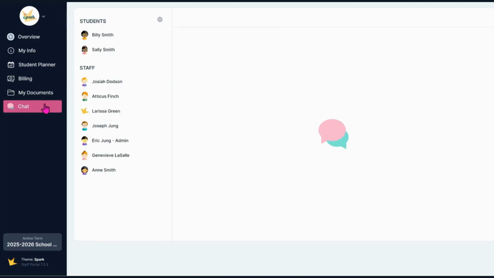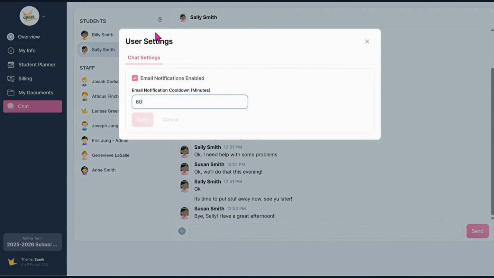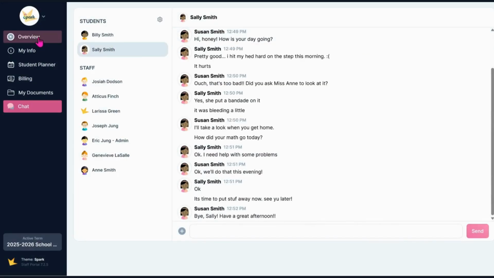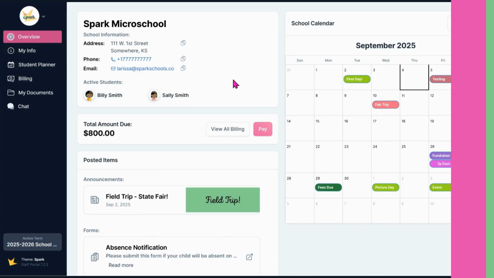Chat is the place where you can chat with your students or with the teachers in the school. You will receive an email notification of a new chat message. You can set these notification timings in the chat settings. We are currently building an app for guardians that will enable easier communication between you and your child's teachers. There may also be other minor changes and improvements made to the Guardian portal as time goes on. Please reach out to your school with any questions or for help with navigating.